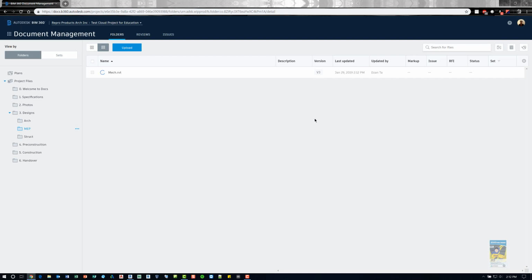Okay? So this is how you use Revit 2019 to take a standard Revit model to turn it into a cloud-based BIM 360 design model, how to link the cloud models to themselves, and how to use Copy Monitor as well to start building a clean model from cloud-based linked models.